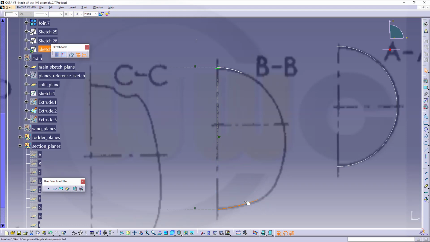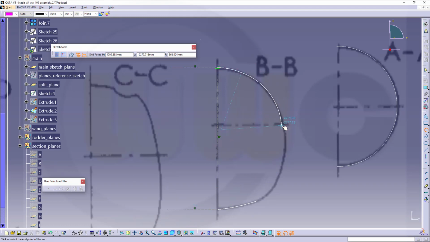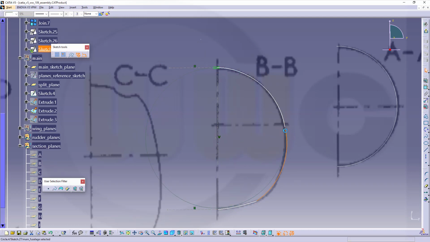And you could of course adjust this a little bit like that. And then another arc which goes, don't snap. Oh yeah, you could snap here and go maybe like this here and add tangency later on. And then from this one here over that position up to this point.